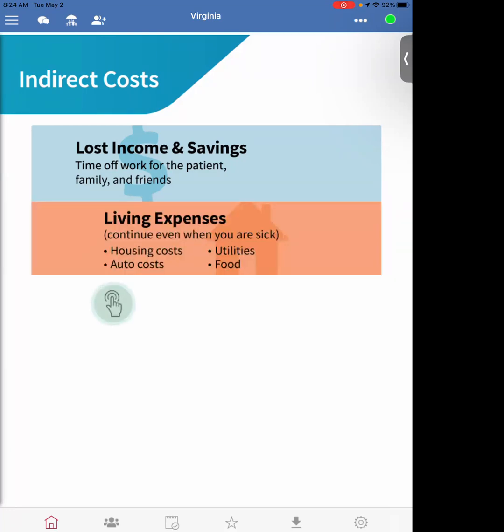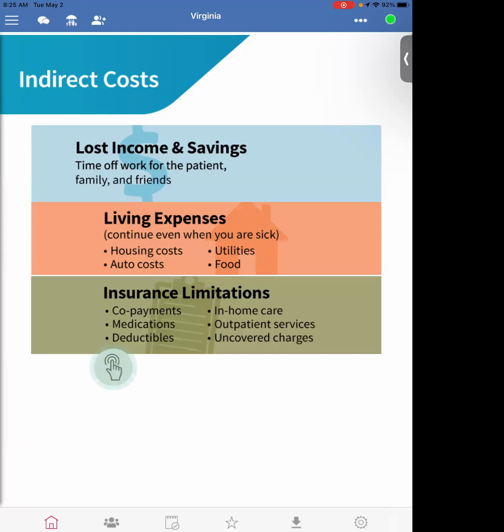Your living expenses. I know you said you don't have any bills. I'm guessing you meant you paid your house off. Your house is all paid off. Awesome. You still have taxes though, don't you? Yeah, those never go away, do they? Utilities, you still have those? Yeah. Do you have a car payment? No car payment. Good for you. So you still have to put gas in your car, car insurance, repairs, groceries. Everybody's got to eat, right? And then with your insurance, I know you said you've got really, really good insurance, but you still have a copay and deductible, right? Like most folks.